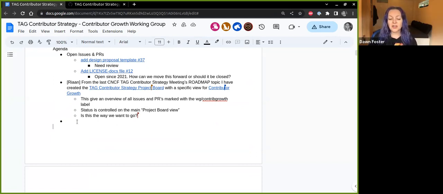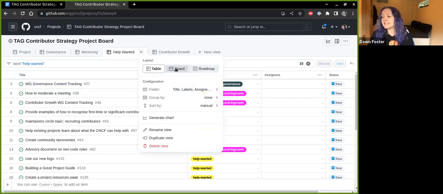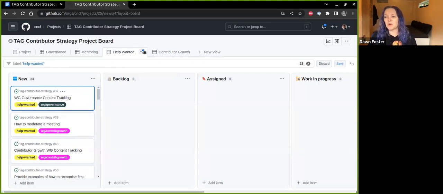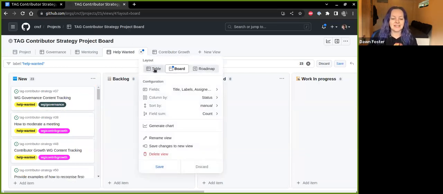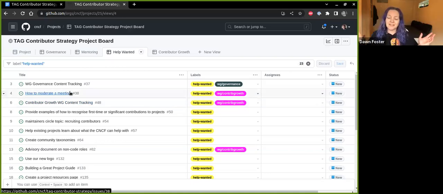And just a note that those drop downs on the sub pages that let you choose whether it's a table or a board are specific to you. So I can look at it as a board, you can look at it as a list. Because I'm looking at it as a board right now while you were looking at it as a list. Oh, you're right. You're right. So you can look at it whatever way you want to, depending on what you're trying to do.